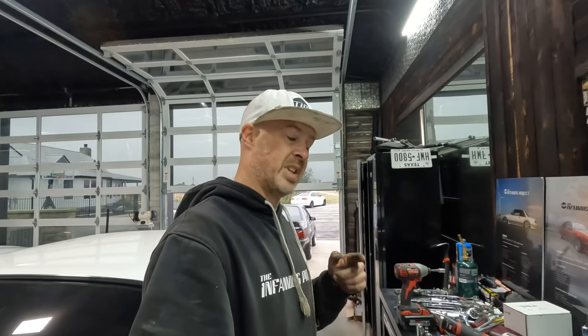Oh yeah, and we got those emergency brake cables cut over, at least on the transmission tunnel side of things. Once we get the back end of the car jacked up to do the exhaust, then we'll be able to pull off the rear wheels. We'll get our rear springs installed and pull the drums off, and we'll get those e-brake cables installed on there. So, till tomorrow.